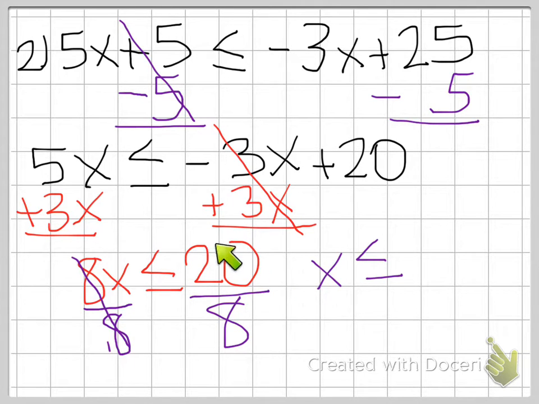Now we can simplify it. So what number goes into 20 and 8? Yes, a 4. A 4 goes into 20 and 8. So we're just going to divide 4 into the top and the bottom, the numerator and the denominator. And when we do that, we get our final answer of 5 over 2.